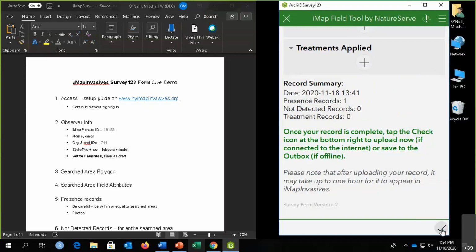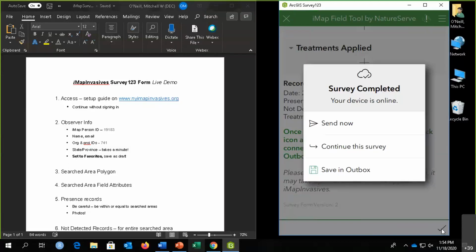So I'll click this check symbol, and you get a few options. Since I'm connected to internet, I have this option to send now. If you're out in the field, the best option would usually be to save to the outbox. So I'll save to the outbox just to show you what that looks like.